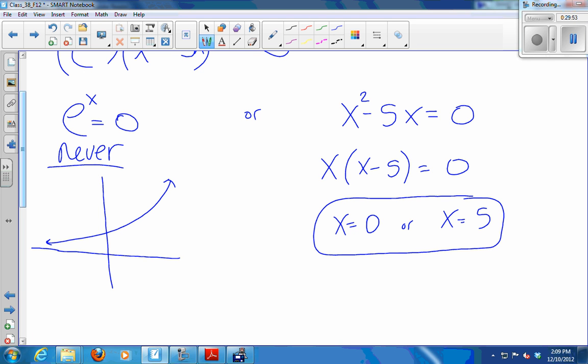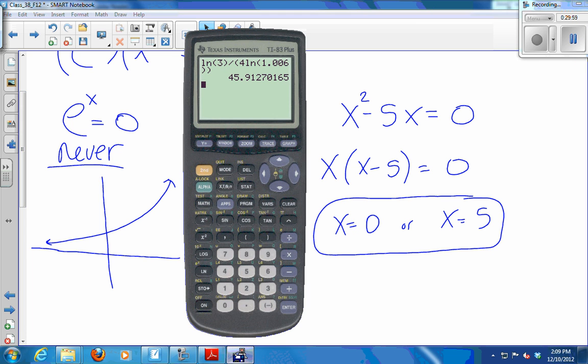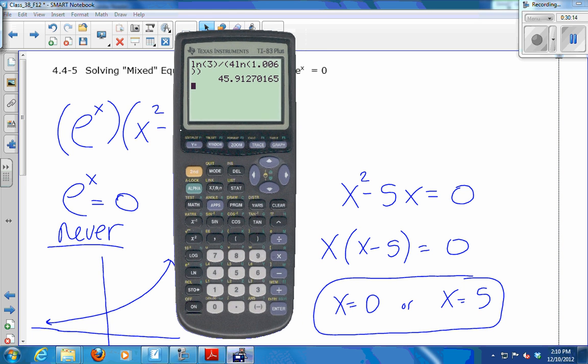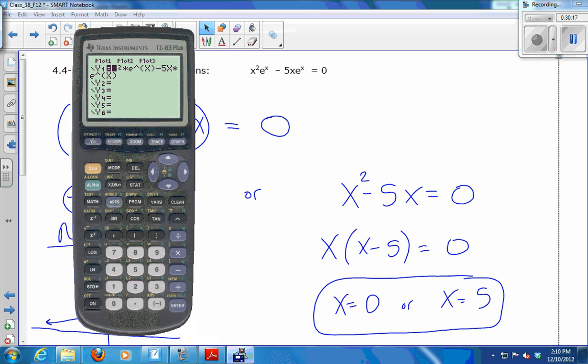Let's do a quick check of this. We should be in the habit of checking our answers. I like to, especially when the equation's a little bit complicated looking, like this. I mean, it's not too bad, but it would be easy to make an order of operations mistake or a typo or something like that. So what I like to do when I have something like that is use y equals. Put that function into y equals x squared times e to the x minus 5x times e to the x. And then I can have my calculator plug in a 0 and a 5 for x. And if I get 0, I'll know that I did it right. I'll know those solutions are correct.